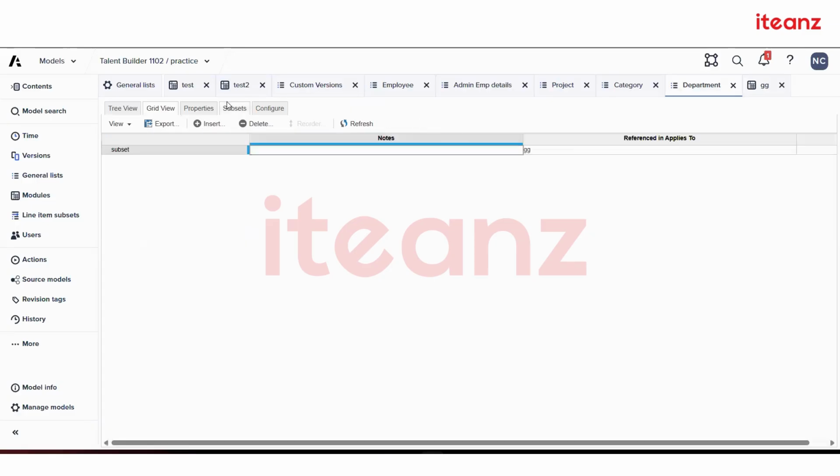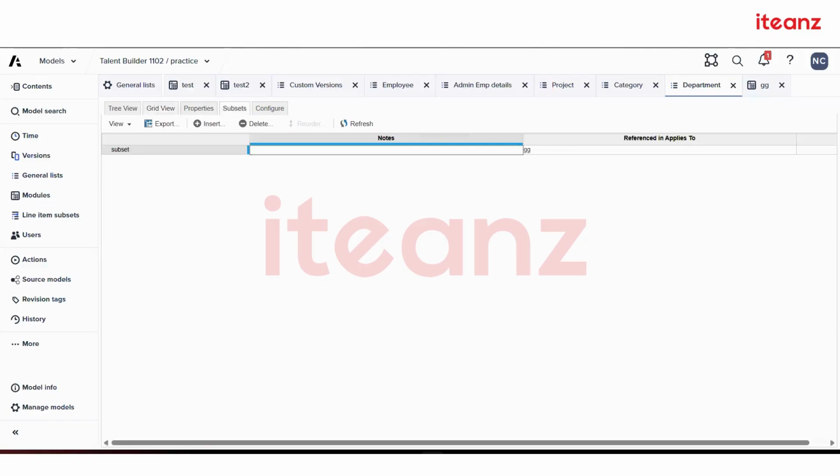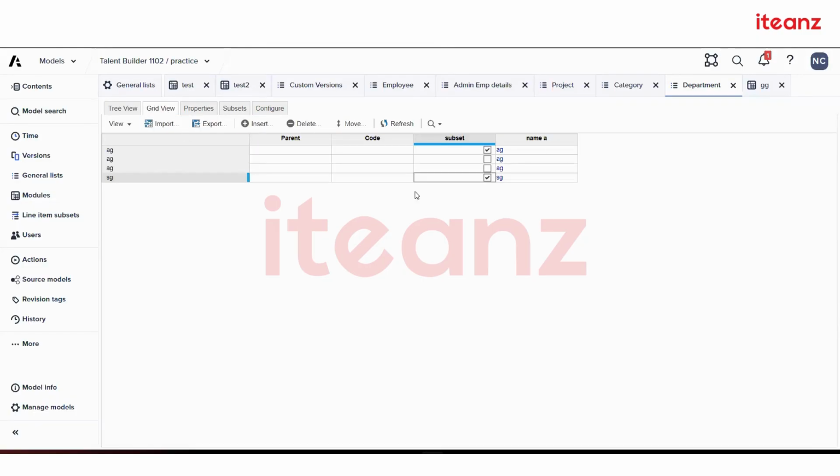This is how you can make multiple subsets as per department. Maybe the sales team wants to have only two products, or maybe the finance team wants all the products. We can create multiple subsets and update them as per the requirement. So you created a subset, and where did you link it with the department? I created this subset inside the department list. It will automatically show up. Then you can take or untake it, and then you can use it inside your calculation module.